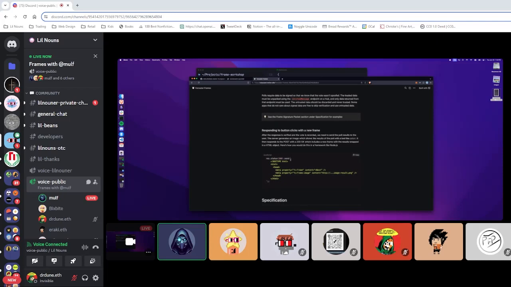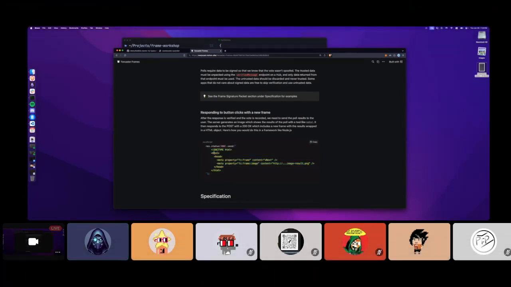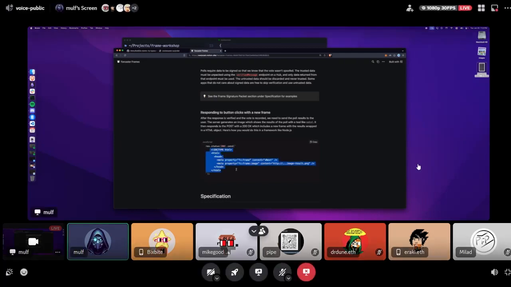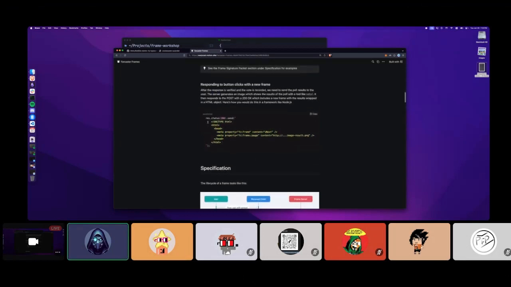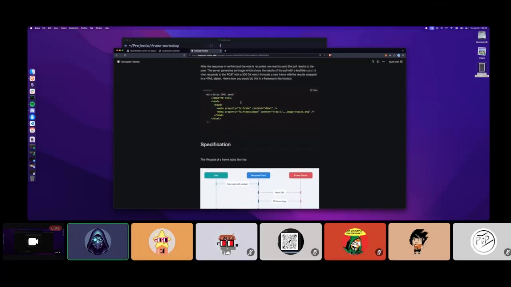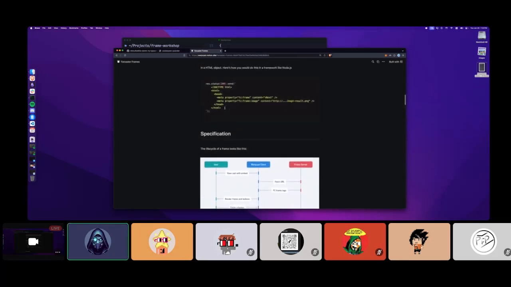What this is, it's a regular string. There are some basic data types in JavaScript: numbers, Booleans, which just mean true or false, and strings. A string is just a bunch of text. And then your browser knows to render this. Well, in this case, Warpcaster knows to render this as a frame based on all that. So we're going to get our code together to give us a server that'll render this whenever Warpcaster makes a request to us to get this information. And that's really the gist of it.